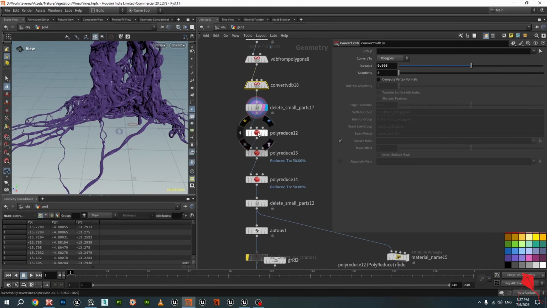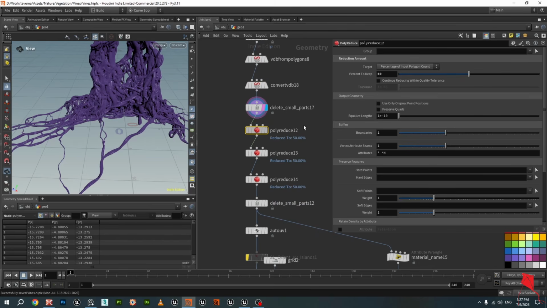And after this, I do a couple of poly-reduce nodes, which are super slow. And one note here: it's usually better practice, from experience and kind of common knowledge, to poly-reduce by 50% three times than to try to extract 5% of the mesh in one operation. So usually it's better to chain them one after another. The results are usually better. I saw it myself. I guess the way that it analyzes the mesh just makes it better.